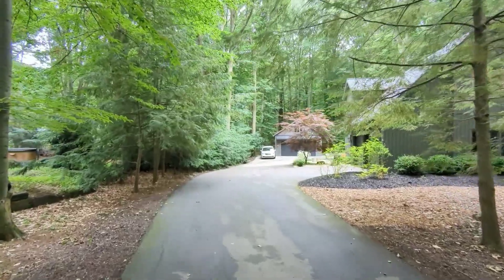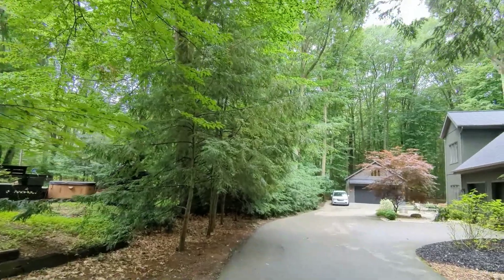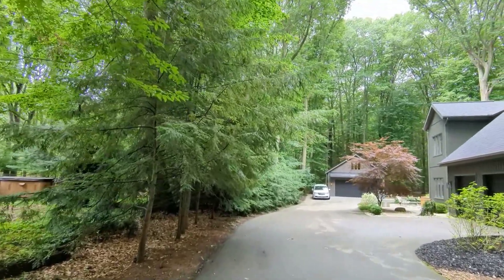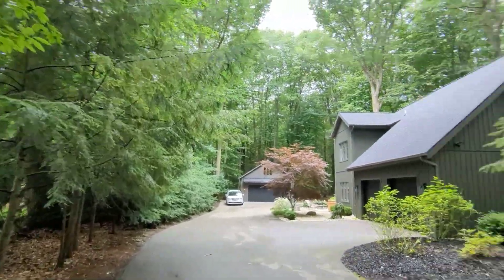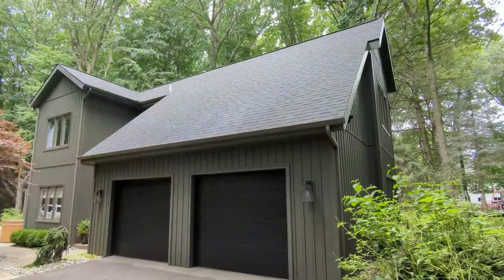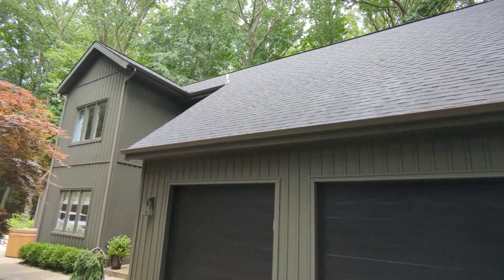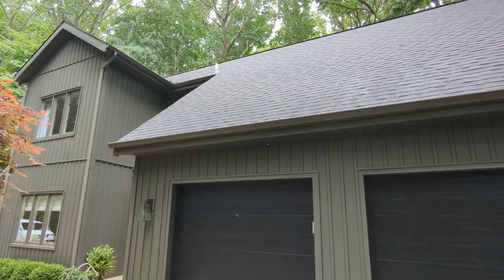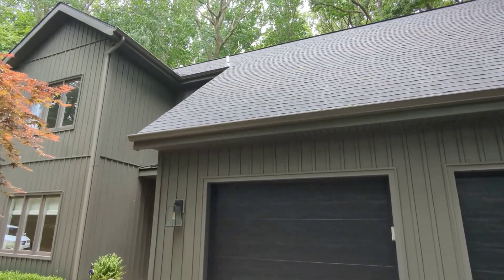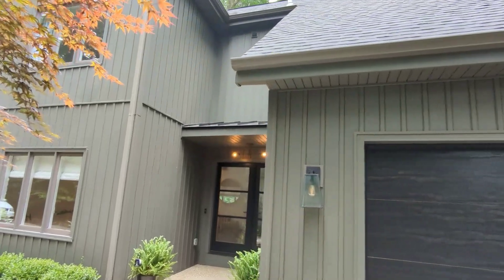Here's a home built in Michigan in a wooded area. Here in Michigan we do have a damp environment and humidity. This home was built in 1979. However, in the 1970s and 80s there was not proper code compliance for the drywall thickness used on the ceilings. I'm going to show you some issues on the interior here.